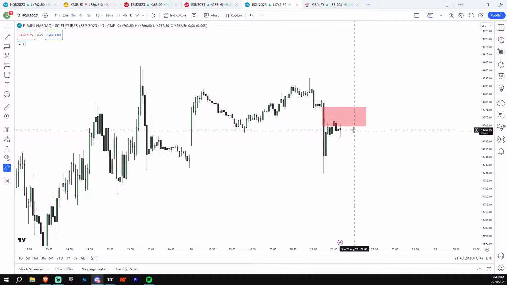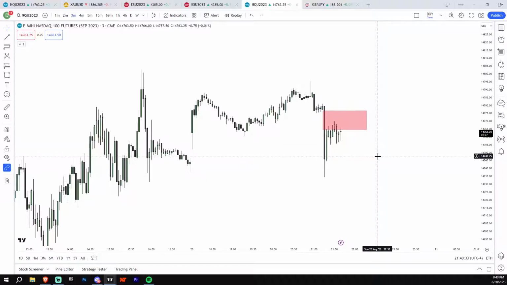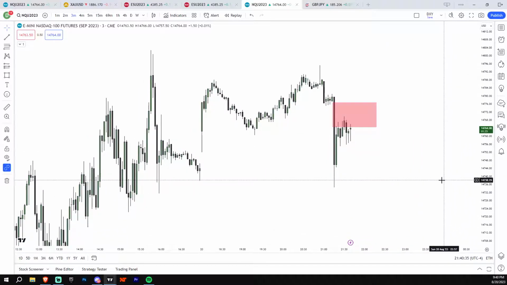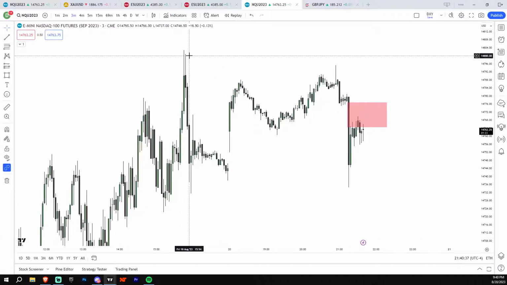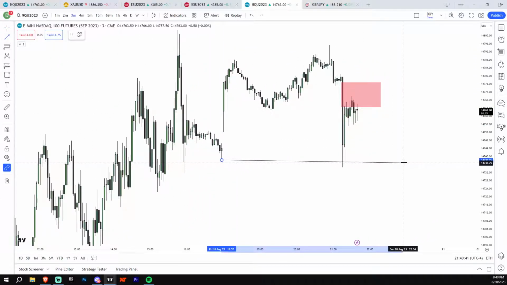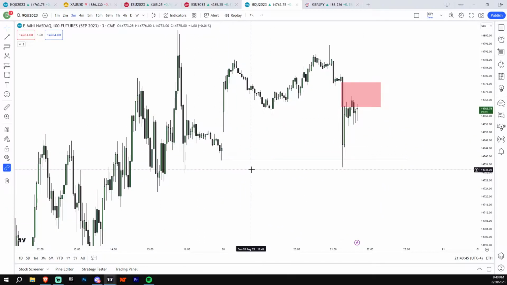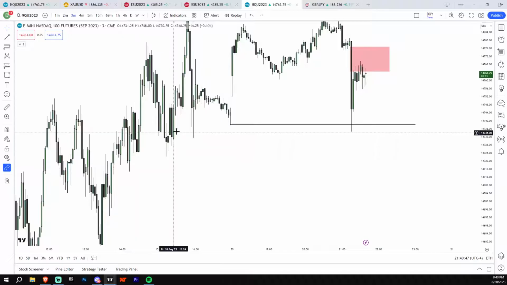Yeah, why would we not short this as a 2022 model? We never really purged a major high, and also we swept sell side. So we filled in the new week opening gap. We swept a decently major low. It's not super major because there's a lot of lows surrounding it.